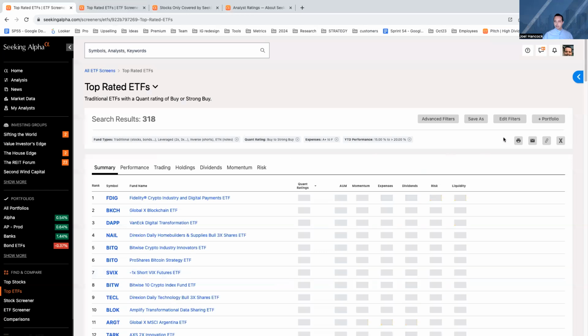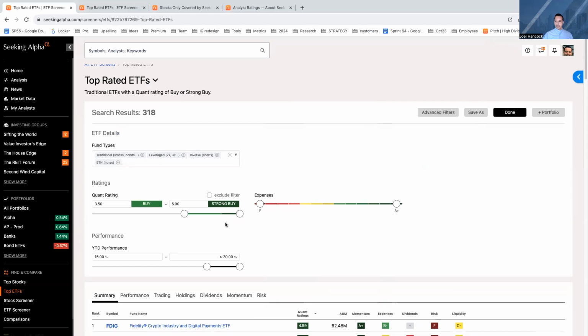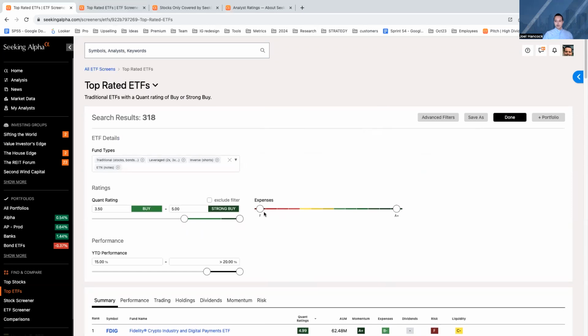I'm going to click done, and then I'm going to go back here. Expenses is one of our quant factors for ETFs. So I can simply say, let's say we only want A and A plus. What that means is lower expenses, basically.